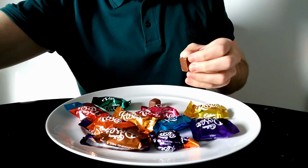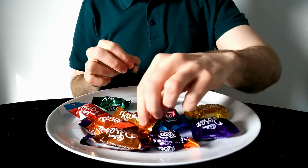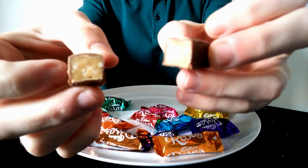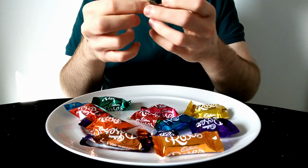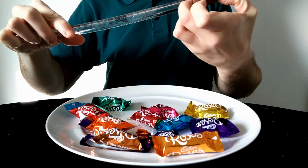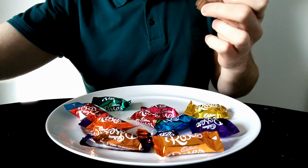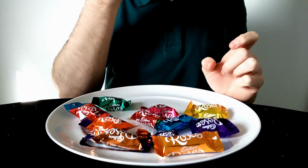Could be wrong though. In fact, I think I'm wrong. I'm sure there is one that is. There is. This one's the fudge bar. This one's very nice actually. Basically, it's like a sort of thick caramel with crunchy bits in, which is definitely up my street. So I'm very surprised at that. It's like a little chunky chocolate. So it's about 3.75 centimeters long, about 1.5 wide, roughly 1.3 flat, 1.3 wide, I think. Okay, let's give it a go. I look quite tempted by this one.